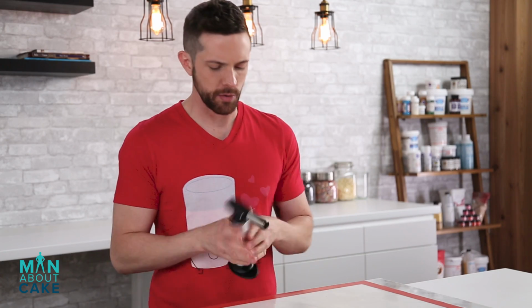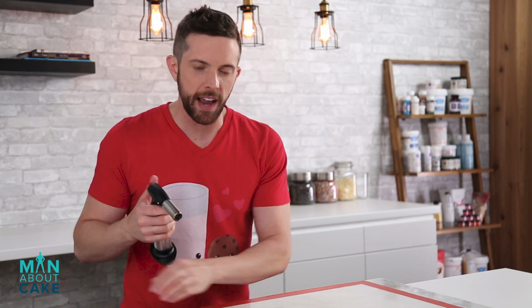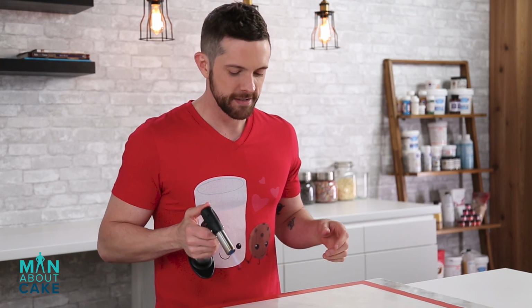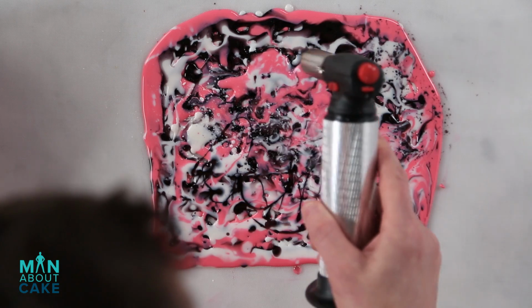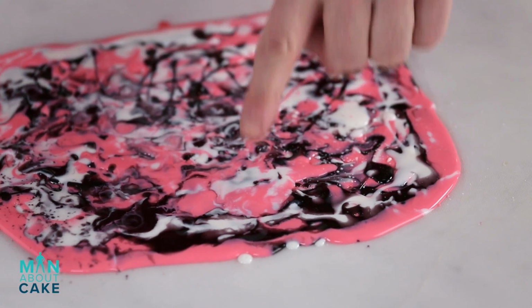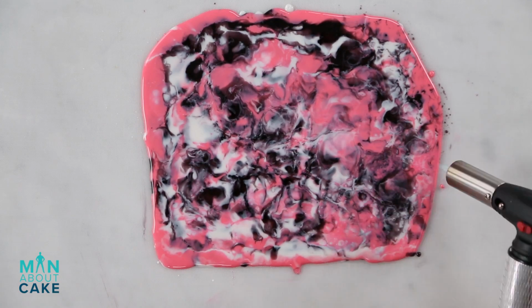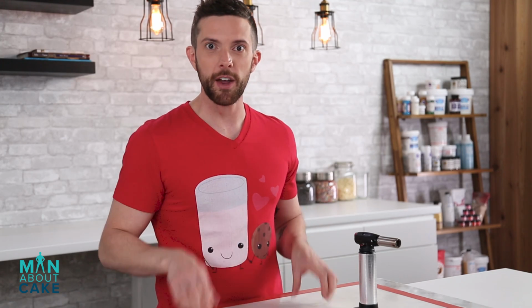Okay, now it's torch time. So you can see this is a little bit uneven because as we were pouring it out, it was starting to set a little bit. This is gonna even the whole thing out and actually make it swirl together a little bit more. Plus I love using torches. Yeah. So you can see, it's like it's alive. This is helping fill in all the little gaps, but it's also making all these really interesting patterns. All right, that looks about good to me. So now I'm gonna give this about an hour to set, and I'm gonna keep working and we'll come back and cut out our stones.